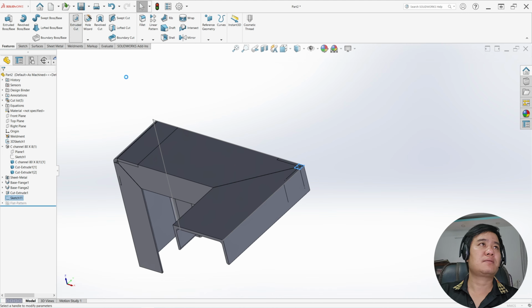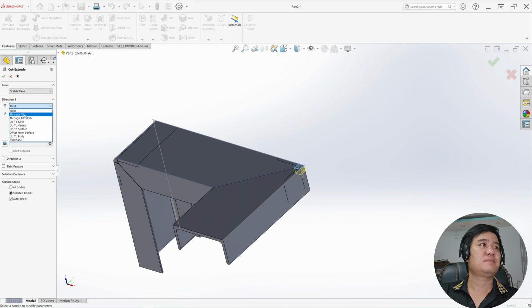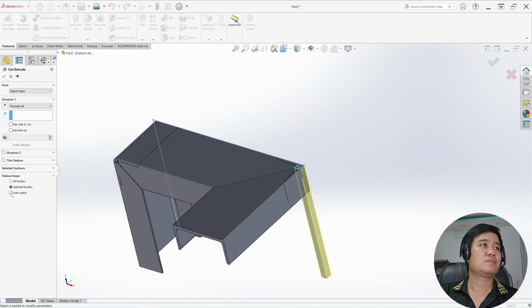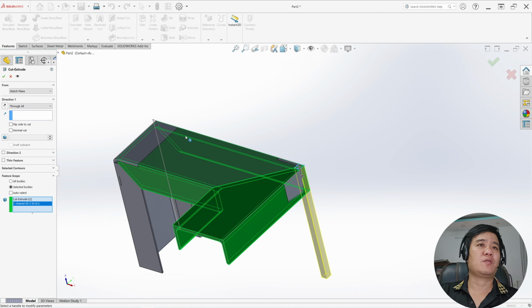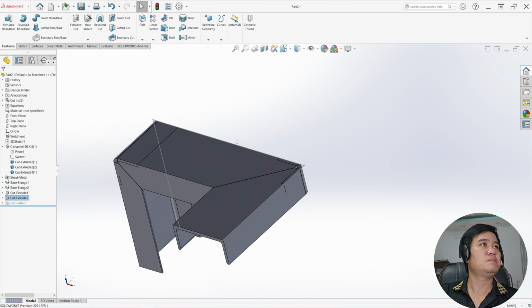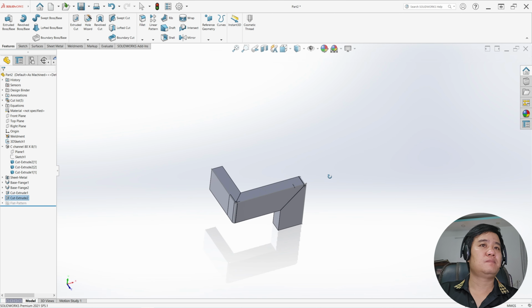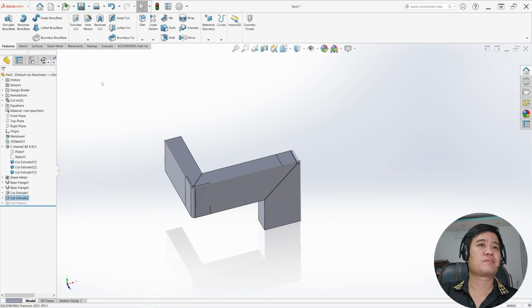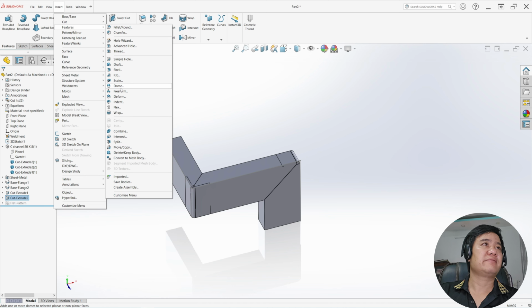Use the command to extruded cut. Direction 1, through all. Select C channel. Select Insert Features Combine.